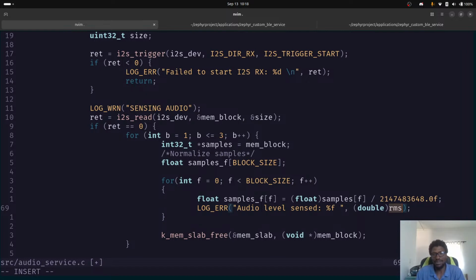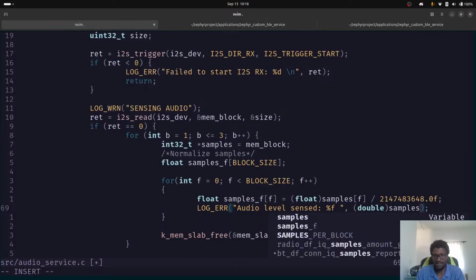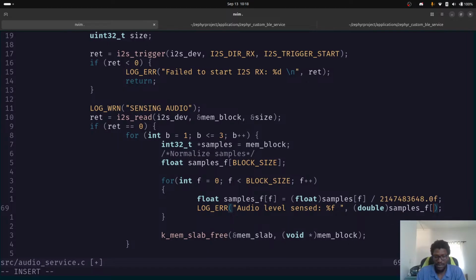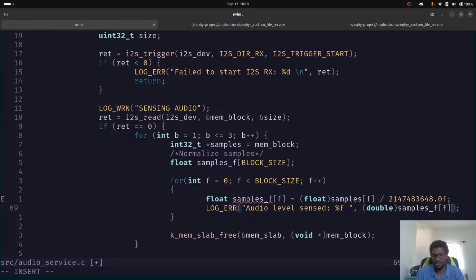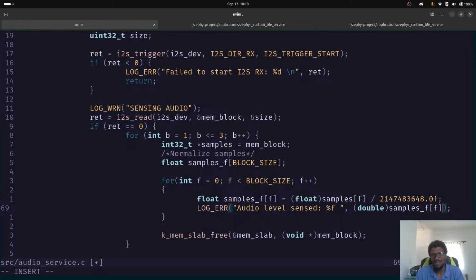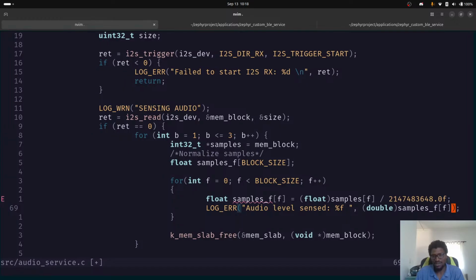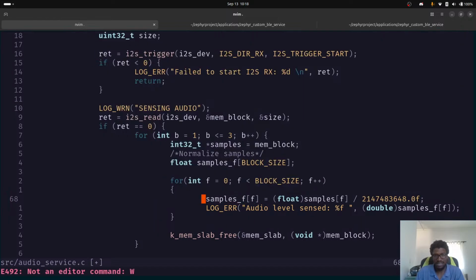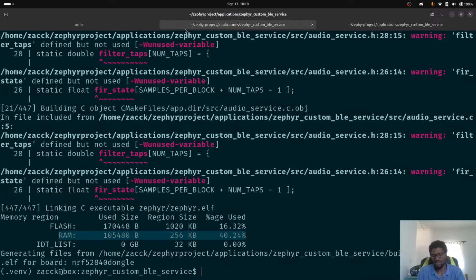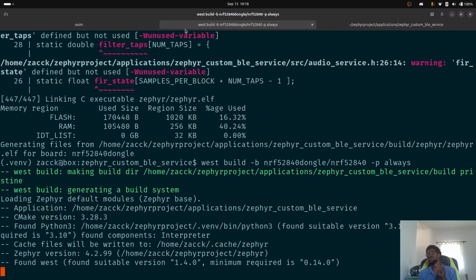Well, I need to double it to print it. So this is going to be samples f. I have a feeling this is a seg fault or a hard fault for sure. This is a redeclaration, so that's going to fail. And then let's do a build. Let's just do a build and see what happens. Any questions so far? Any questions right now?